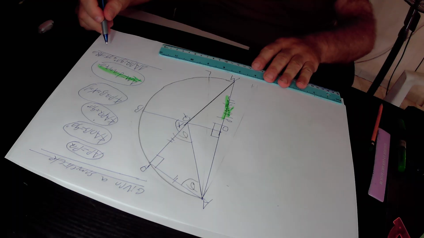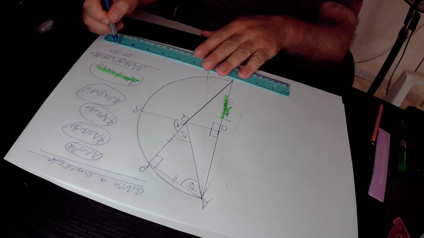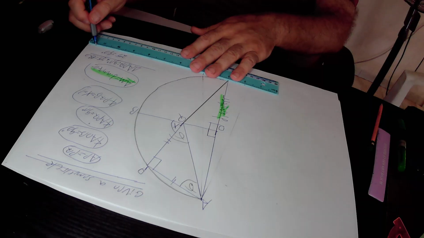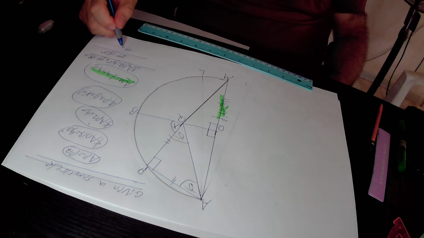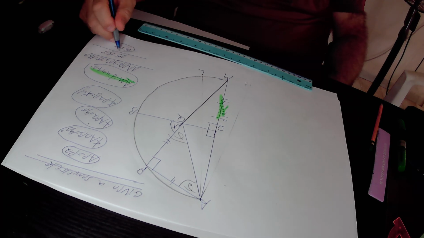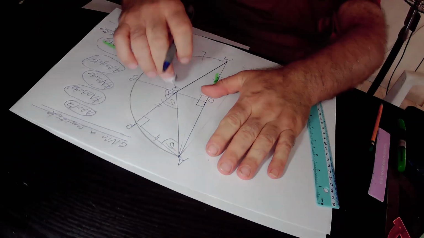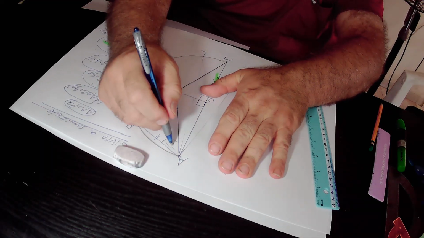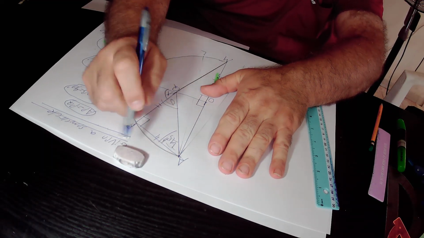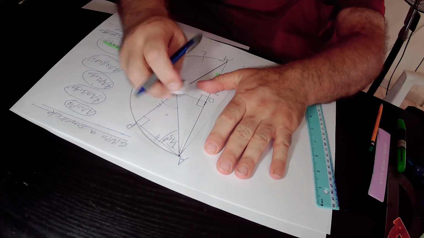Here we subtract 90 degrees from this equation, and we get that 2 alpha equals to 180 degrees minus 90 degrees is 90 degrees. 2 alpha equals to 90 degrees. Here we divide this equation by 2, and finally we get that the missing angle alpha equals to 90 degrees over 2, that is 45 degrees. This is the missing angle alpha is equal to 45 degrees in size. And this is also the missing angle alpha that is equal to 45 degrees in size.